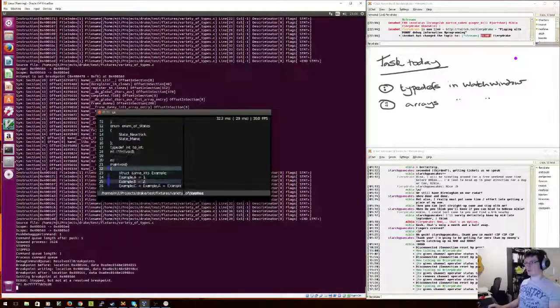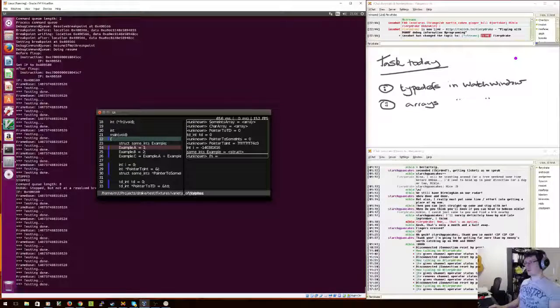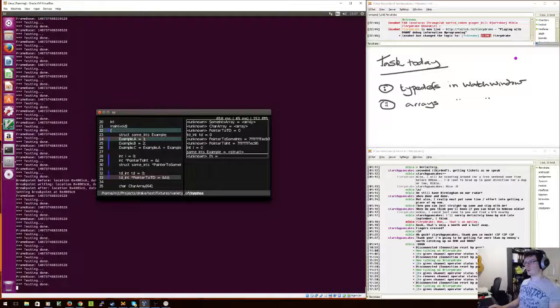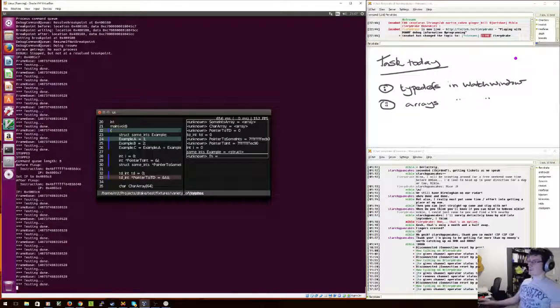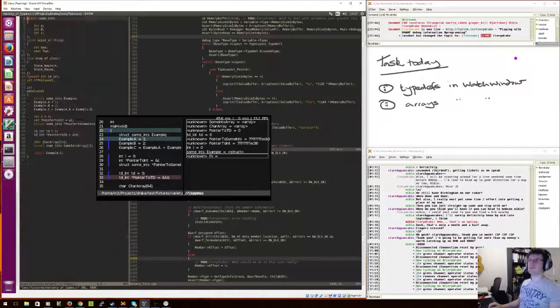Right, so I think what I want is just to pop this on here. Okay, I think this is working right. I want to set this to something other than 0, but it seems to be printing this out like an integer, which is good because that's what it is, even though it's actually a type def. So I think that's working good. Are there any other type defs in there? Maybe not. Let's have a quick look. So there's only one type def. But that one seems to be working, which is good news.